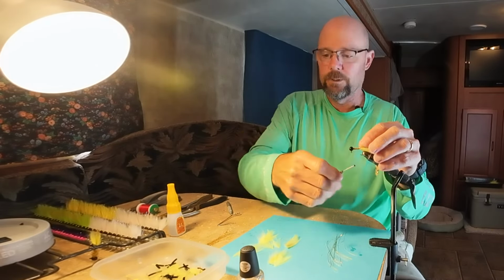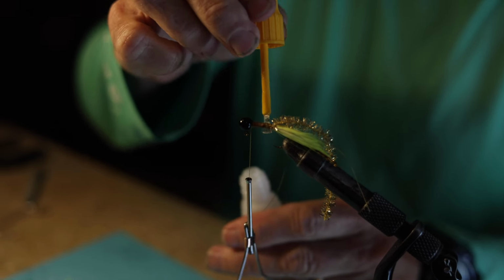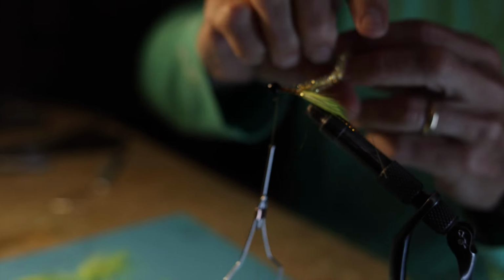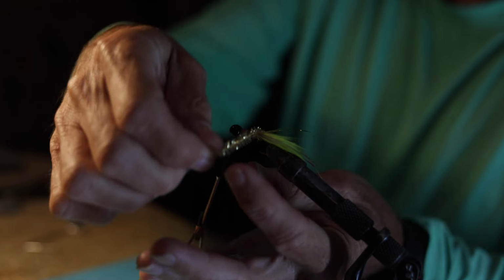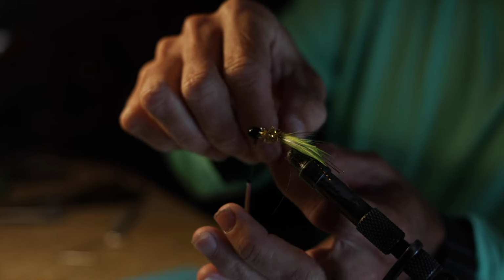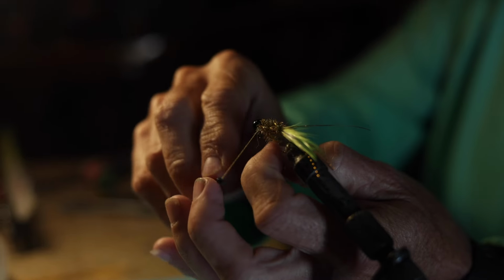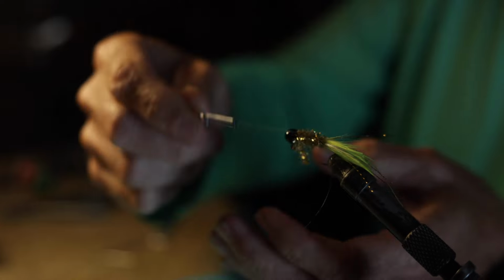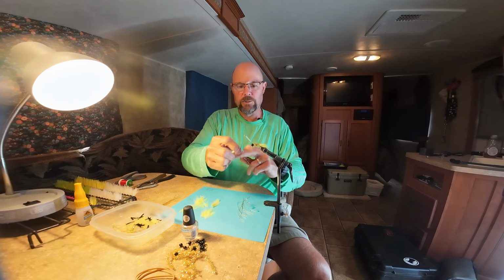I'm gonna take some super glue. Paint some super glue on that shank. Make sure that it sticks good. I've had guys show me jigs that have just completely torn to pieces, and it's still stuck together. Everything's still there. It's just go around a couple times there. Take my whip finisher, tighten that.